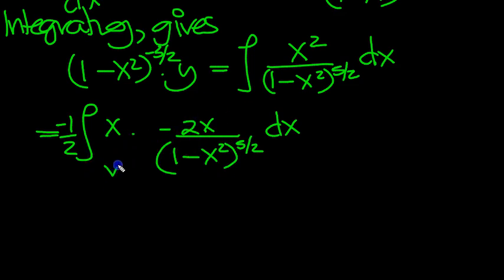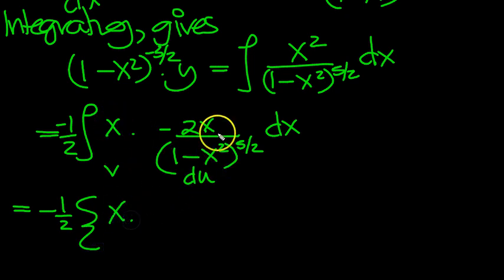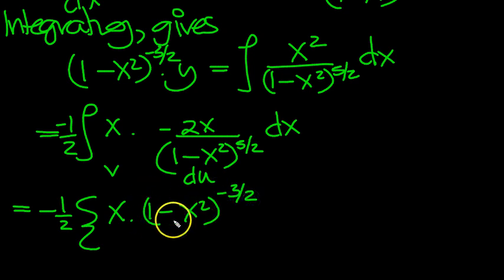So I can label this as v, and this is du, and do parts. So that's equal to then minus a half, outside everything, u times v, so that's x times what this integrates to, which is (1 minus x squared) to the minus 3 over 2. So let's just differentiate this to get the constant. The minus 3 over 2 comes down here, this to the 1 less, which gives us this, multiplied by the something differentiated, which is this. The only problem is the minus 3 over 2 term. We need to take care of that with a minus 2 over 3.